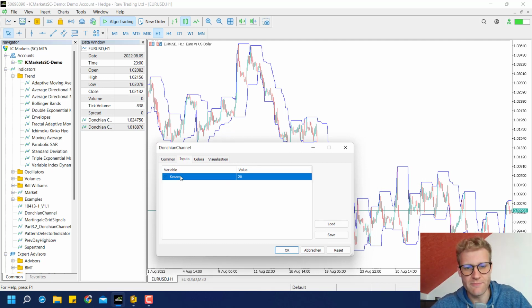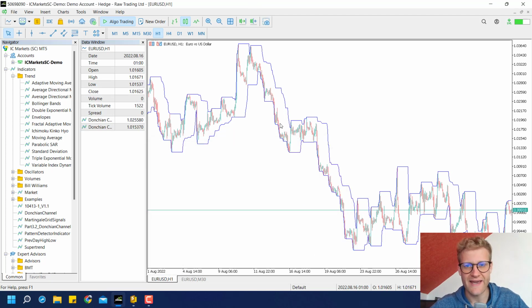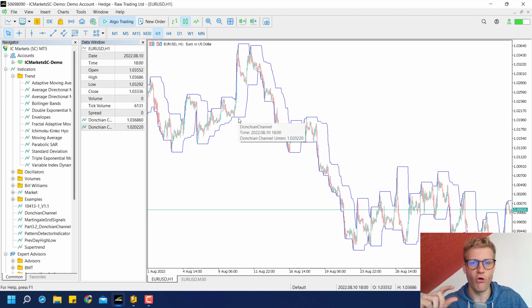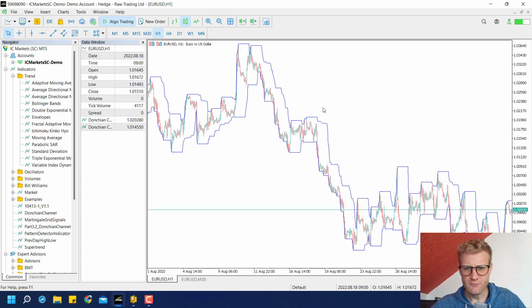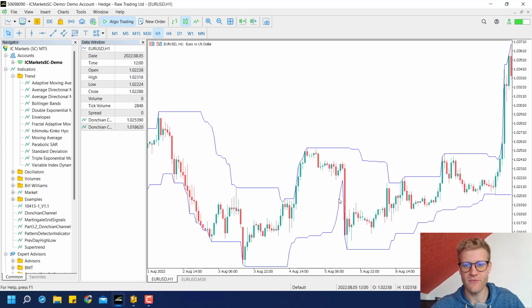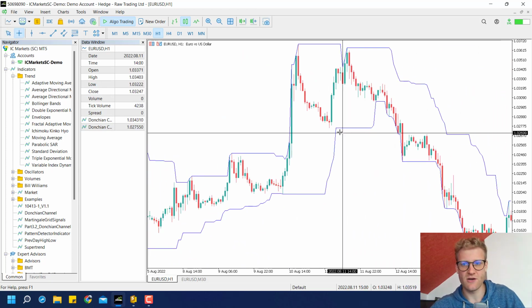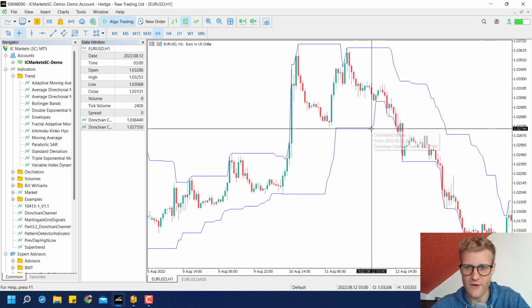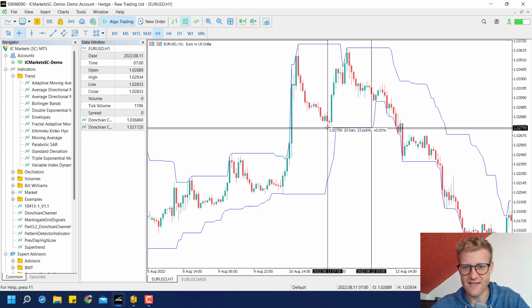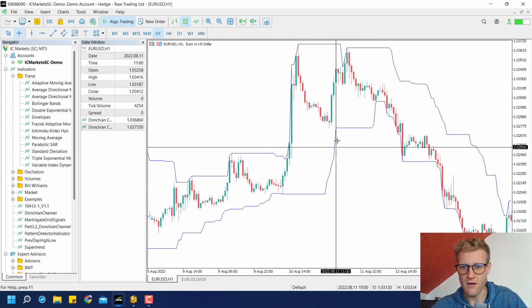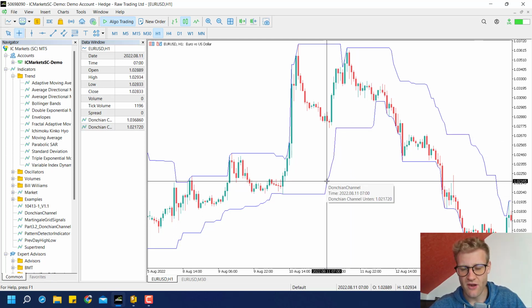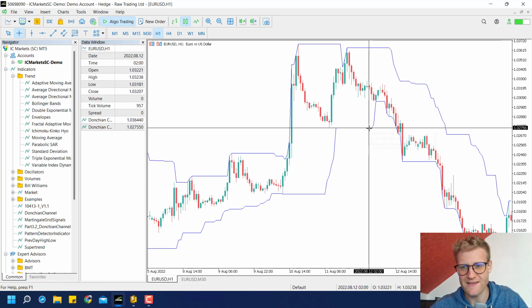So you have only one input. This is in German, it means candles. And you can just say you want the high and the low of the last X bars, for example 20 bars, displayed on the chart. So if you have a look here, you can see it here. For example, we have 20 bars here until here, and you can see this lower line. It is always the lowest point of the last 20 bars.